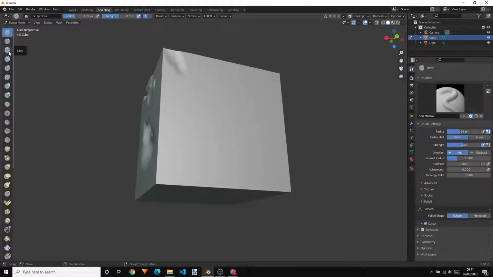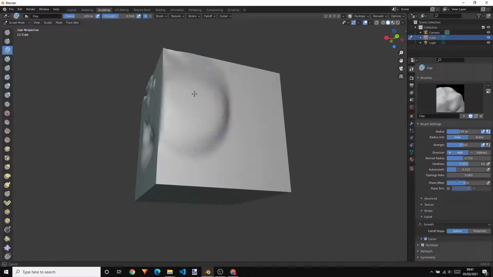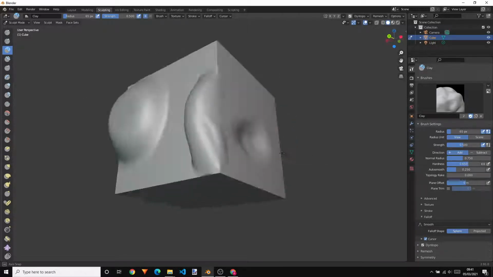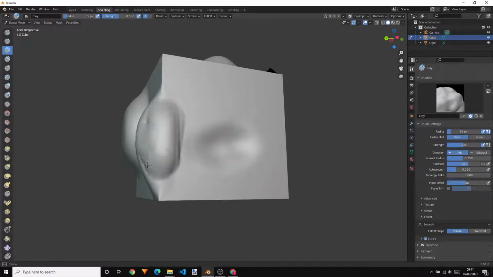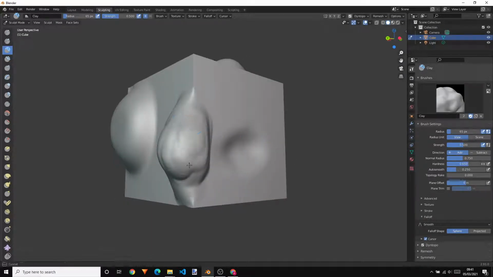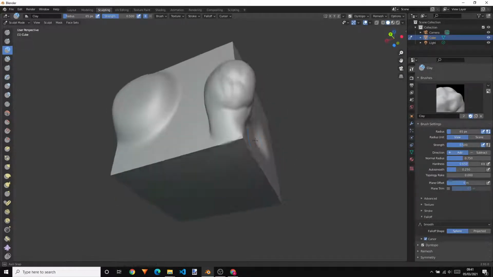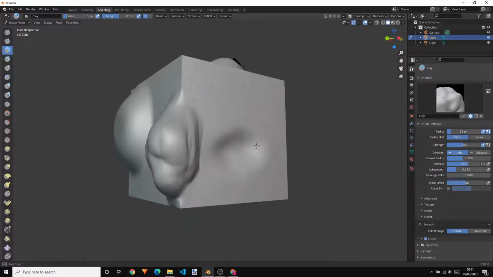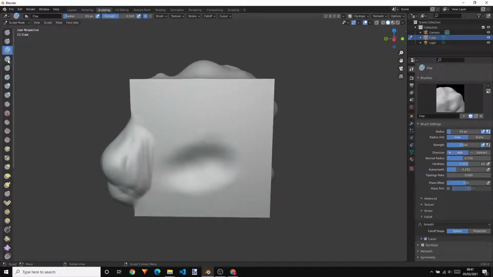So let's look at the clay tool. So the clay tool allows you to build up, that's quite a lot of clay, allows you to build up clay quickly in an area. So if you wanted to build up a mass, this would be like the equivalent of adding clay to your object, and you can quickly do that.